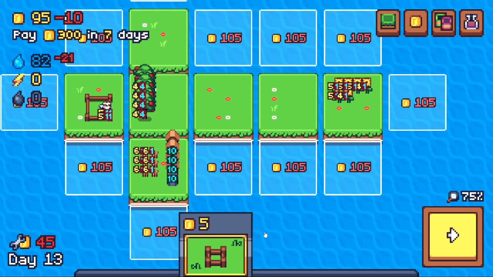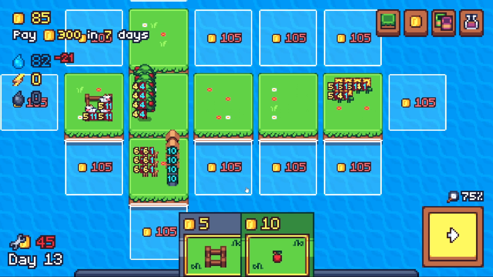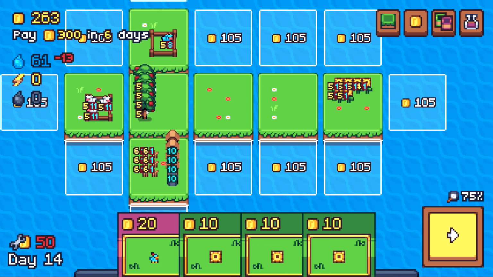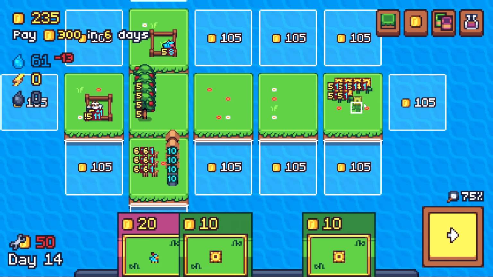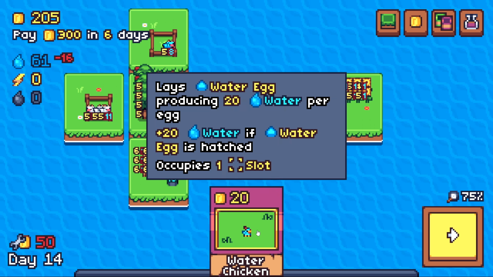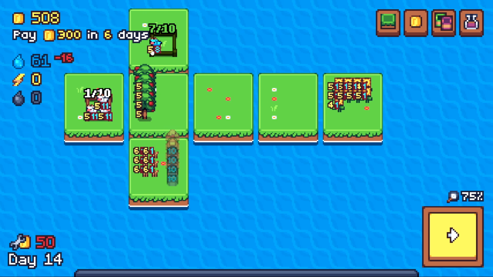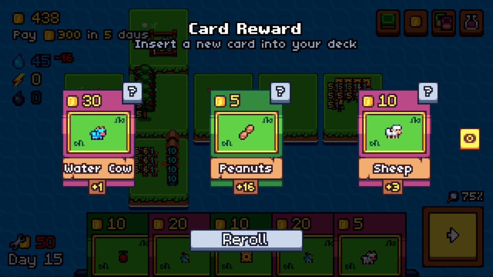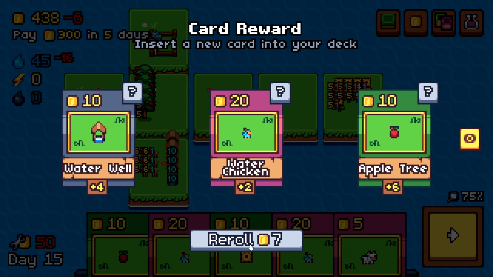Can't deny. Definitely feels like I'm making some mistakes, but if you play fast, the game doesn't notice, right? Water cow kills that. This is down to 13 per, 14 per, 15 per. It's okay. You can go here. You're in dire need of... I mean, you probably need water wells, right? In order to get the water. It sucks, but you... No, you need corn, man.